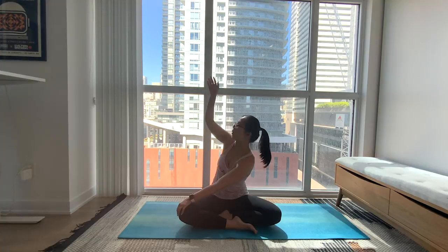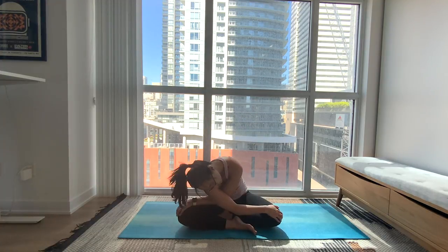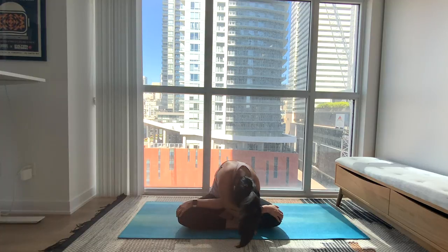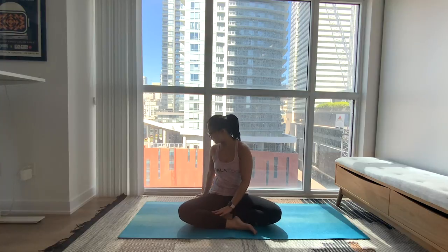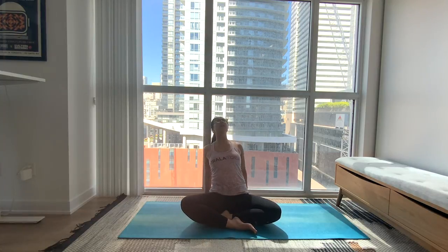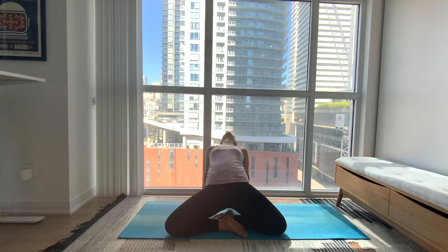Bringing your back hand across the opposite knee in front of you. Drop your head and neck for another easy roll here. Rounding up, walking your hands behind you one step at a time. Lean towards the back here, relax your head and neck. If you want to lift your hips up for another stretch, see how that feels.